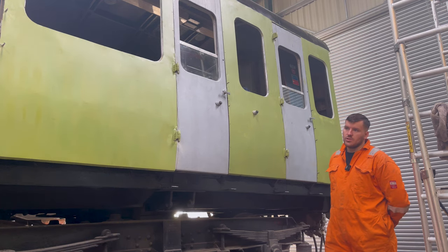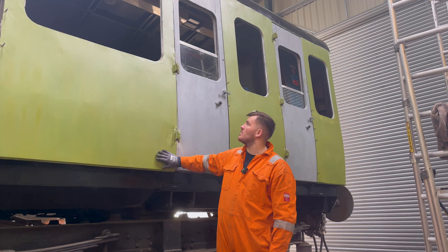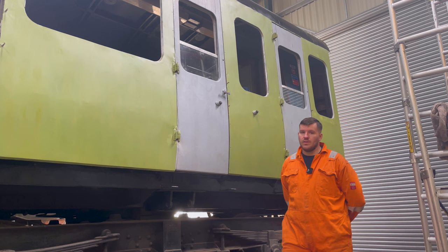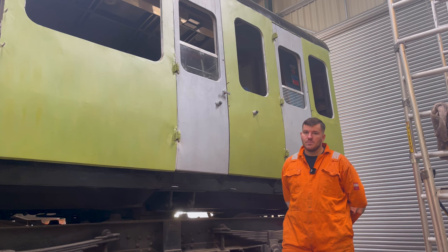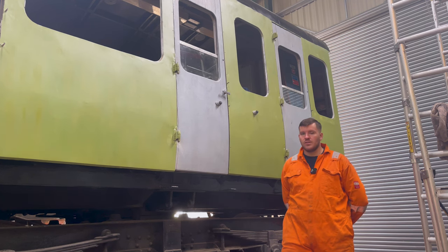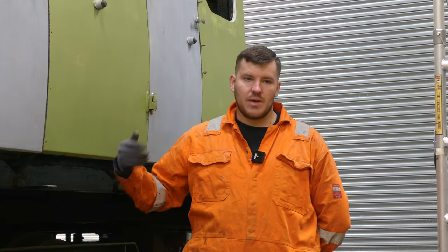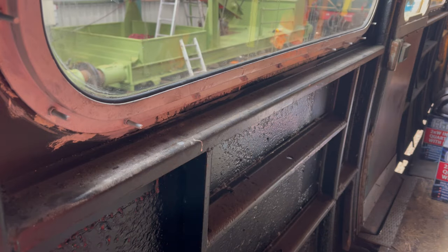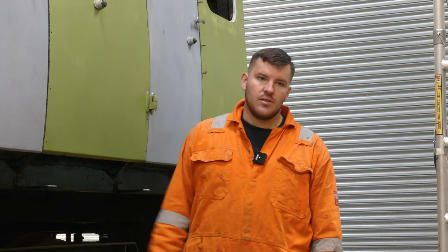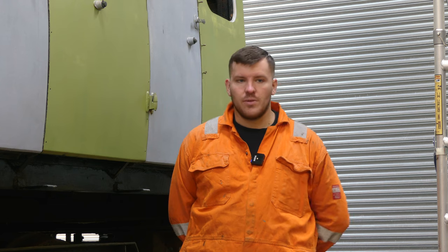On this side there have been three panel replacements - two complete panels and one half panel, as the bottom was too far gone so we chopped it off just above the bottom of the window and renewed it there. At least 95% of it has had patches where needed, but it's mainly the framework that's caused problems. A lot of the roof steel is also new under where the gutter hides, just to make sure we don't get the same problem in the future. On the interior as we've gone along we've wire wheeled and cleaned everything back on the interior panels - they've all been primed and painted and are sealed up. Once the bodywork is restored we'll put the vehicle outside, get the flooring renewed, insulation back in, new panelling, new lino and new wooden window frames installed.